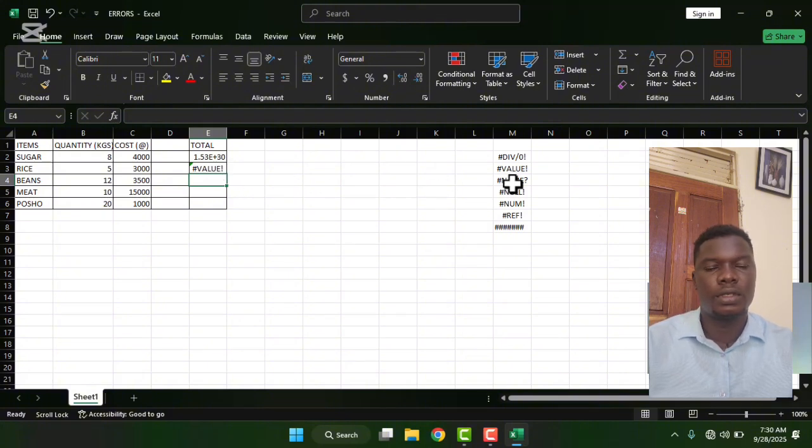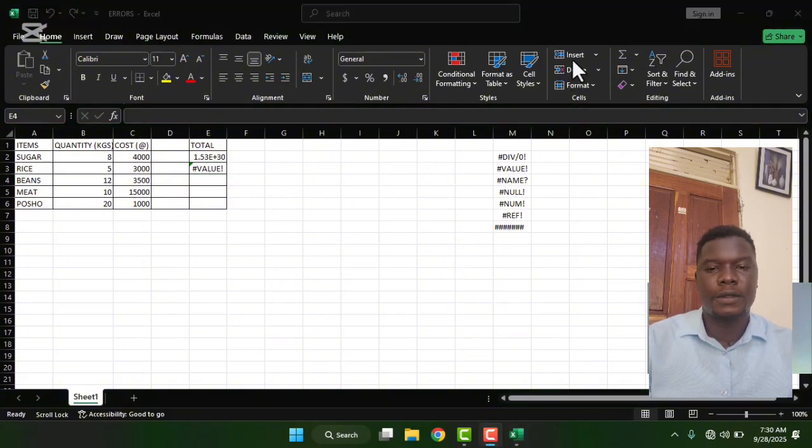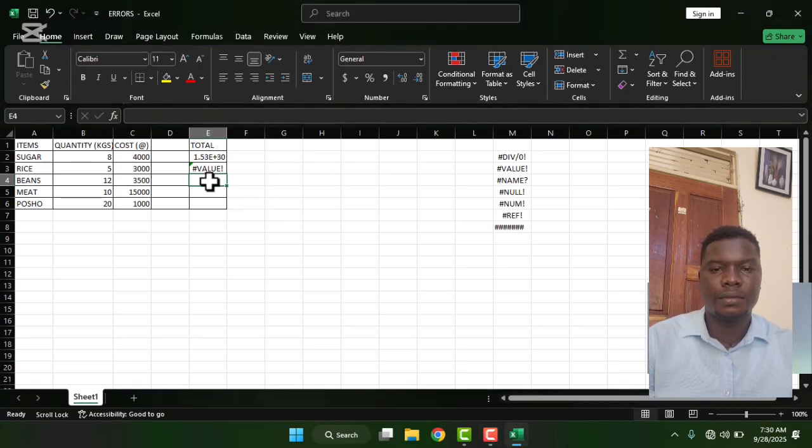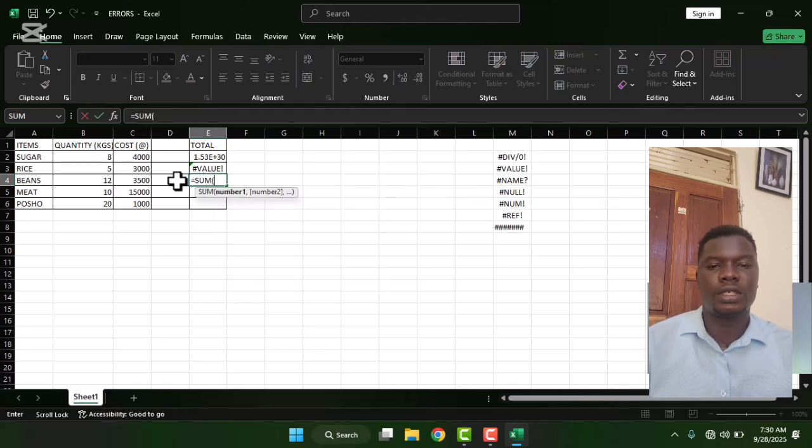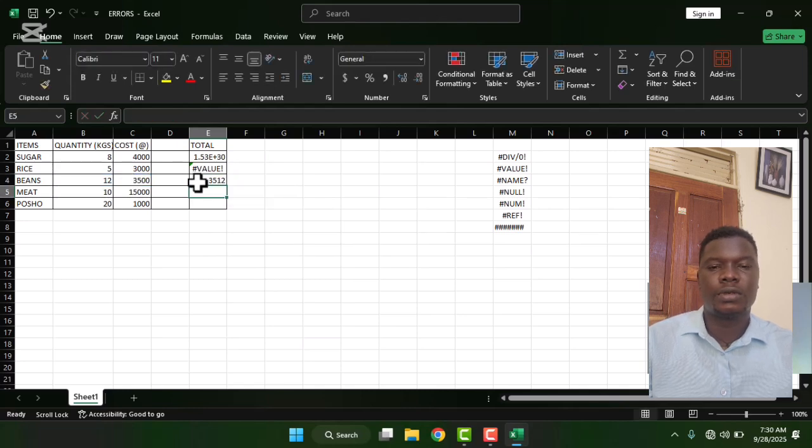So our next error is name. For name, it happens when Microsoft doesn't recognize the text within the formula. For example, if I want to say equals sum from B4 to C4, that's the right formula.